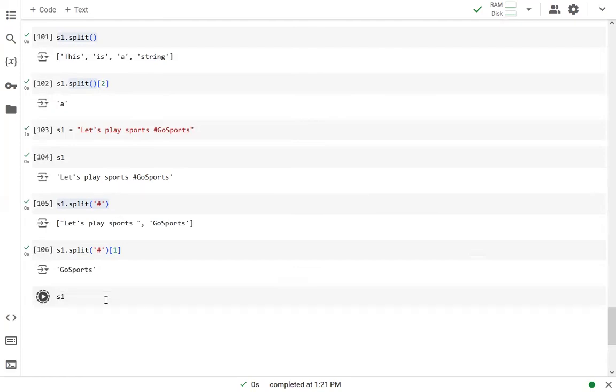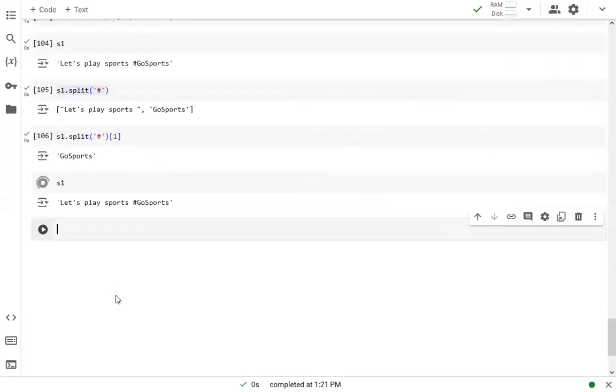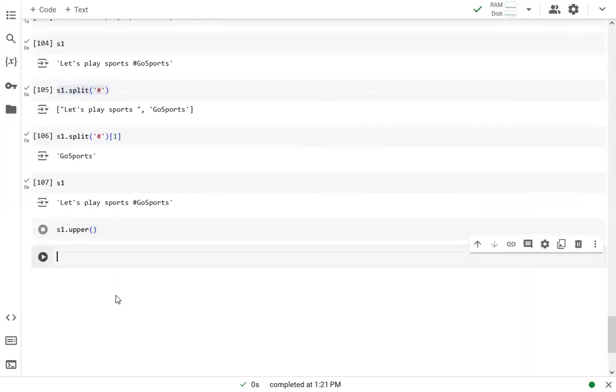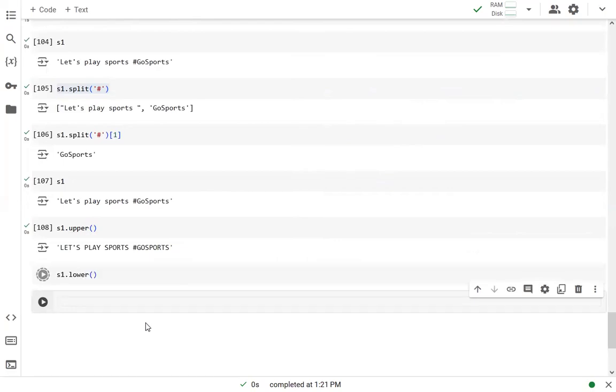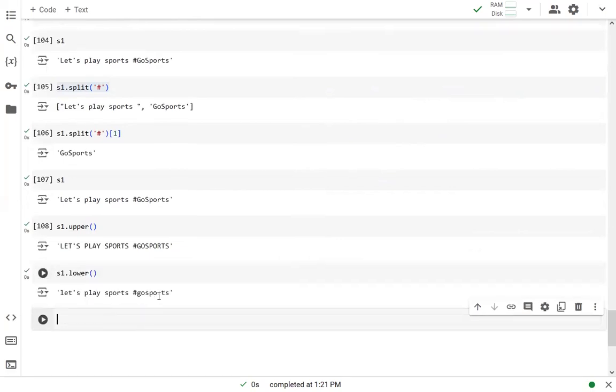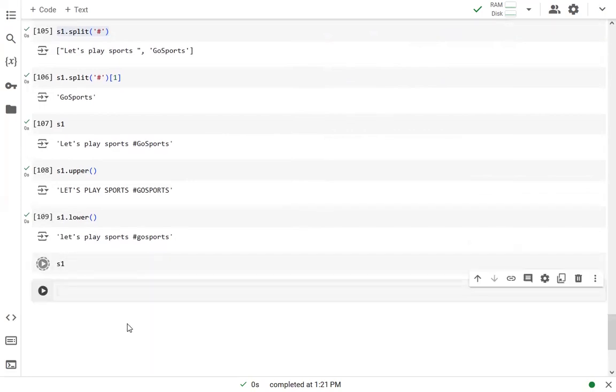Similarly for strings, we have other methods which are quite helpful. One of those is upper. If you give upper here, then all the letters of the string will be converted to uppercase. Similarly, if you specify lower, then all the letters will be changed to lowercase.